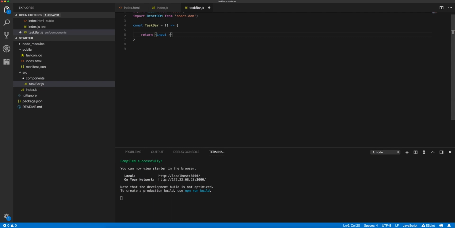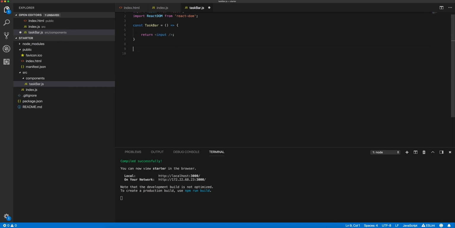Now, this slash is very important in JSX. Whenever you have tags like input tags, link tags, tags that only have an opening tag and no specific closing tag, remember you've got to close it by specifying this /, right? And so this is just a very simple input tag, and all this function does is it returns the HTML rendering of an input tag. Again, this is JSX, this is not HTML.